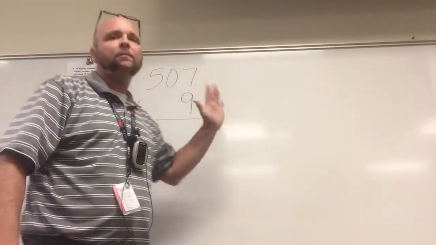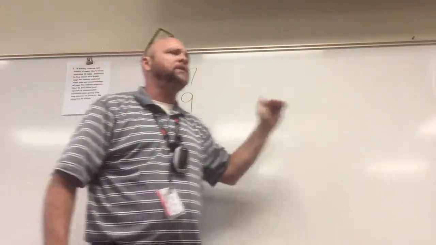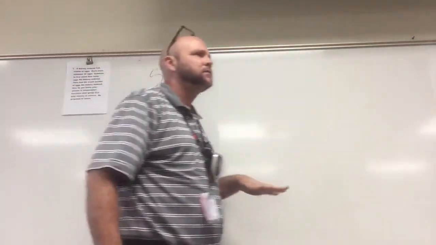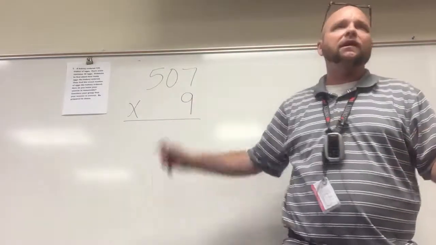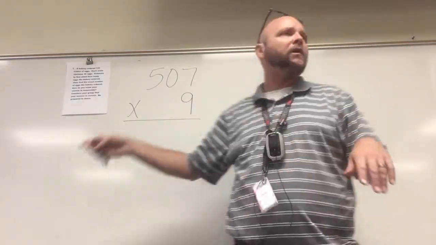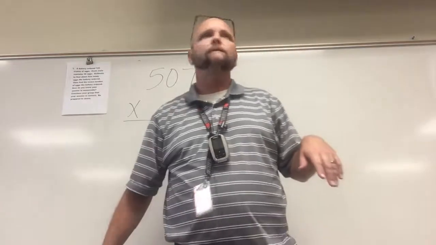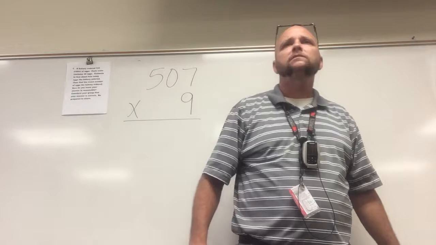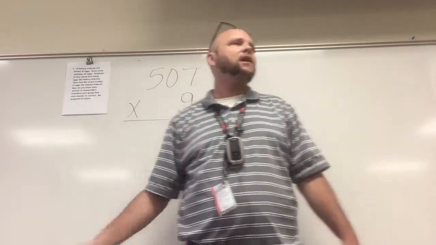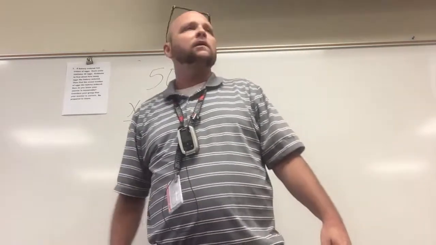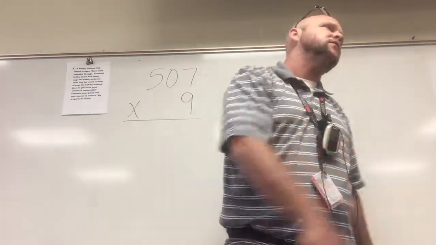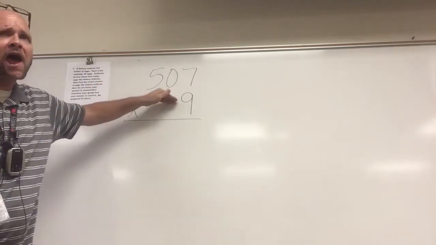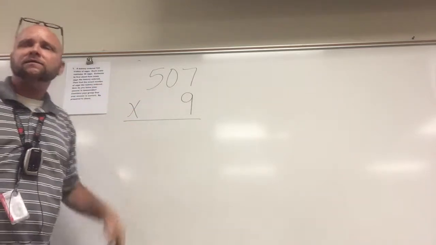We're going to do 3 by 1 digit today and probably 3 by 1 digit tomorrow. So I have the factor of 507 multiplied by the factor of 9. Anybody know what the answer to a multiplication problem is called? Jude? Product. Good job. So in multiplication, we have a factor times a factor equals a product.